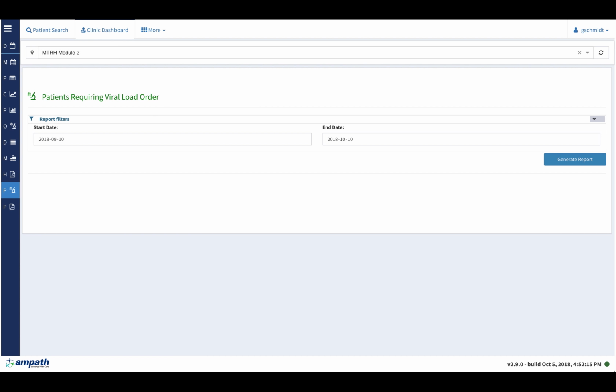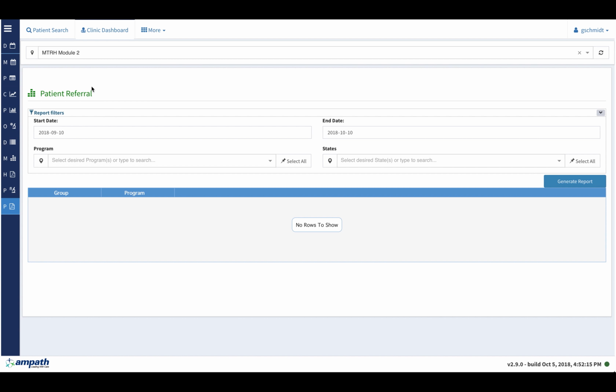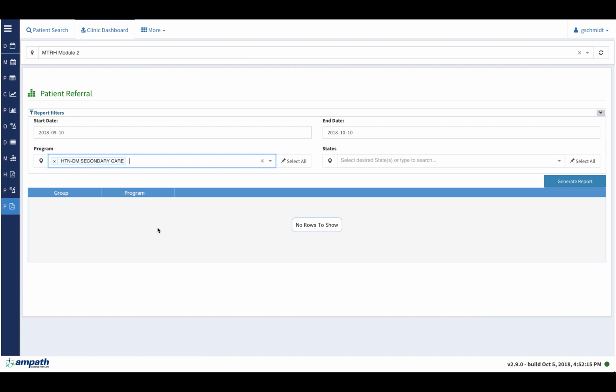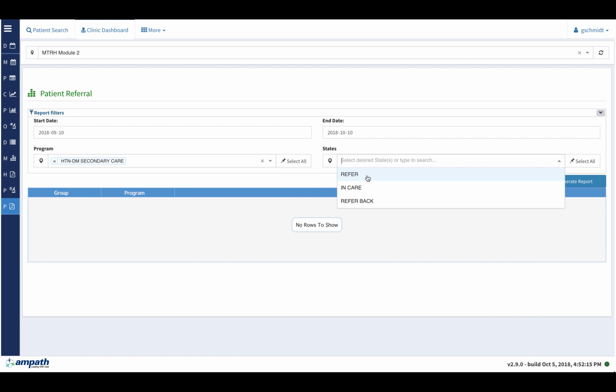The patients requiring viral load is also, again, an important thing which we follow up on, and so you can generate a list. And this here is actually a brand new module, just introduced in the last few weeks. It's not even fully operational, but it allows you as a program to go in and to view all those patients that were referred to your program in your facility, or those which you've referred out, or those which are currently in a program. And this will be used as we develop a more advanced referral network throughout the AMPATH Population Health Network, as a way to see who's been referred to a secondary level care facility. And so this is literally just being rolled out, and I think last Friday at the sprint demo, this was part of those programs.